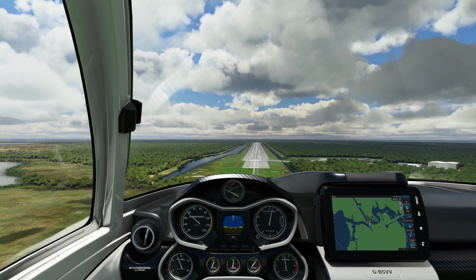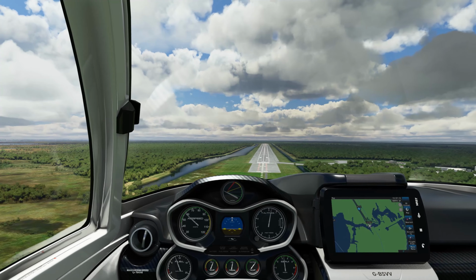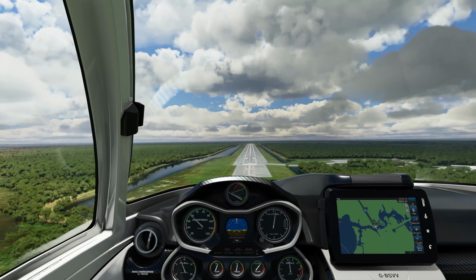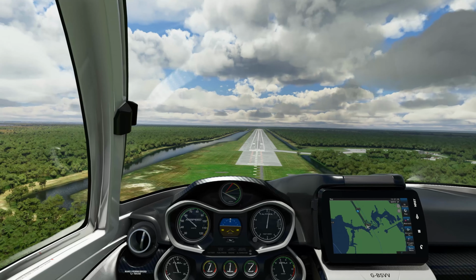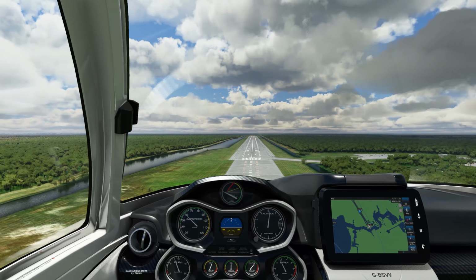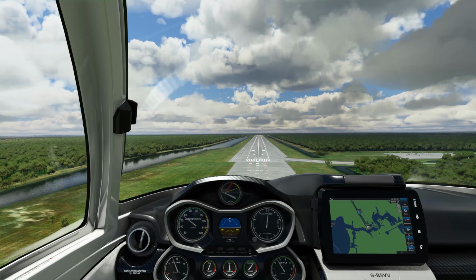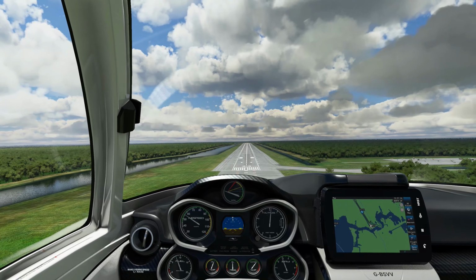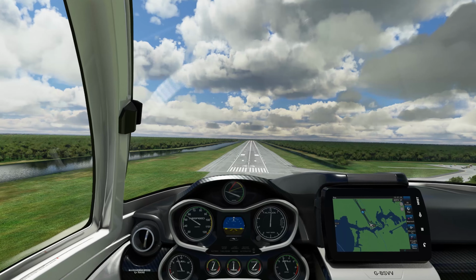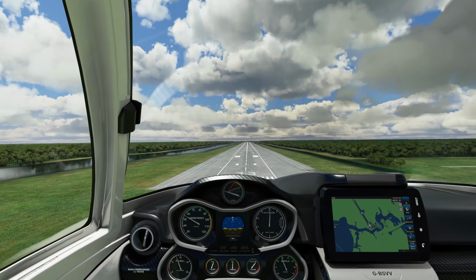Right, so here we are on short final, and we've got all the runway in the world we could ever possibly use, but we're gonna try and aim for those 1,000-foot markers there. Again, this thing just glides forever, so you barely need any power on at all. 55 knots seems to work quite well, so we'll try and maintain that as we then come into the flare. There's a little bit of a crosswind again, but let's see what we can do here. Try and not embarrass myself. Easier said than done.